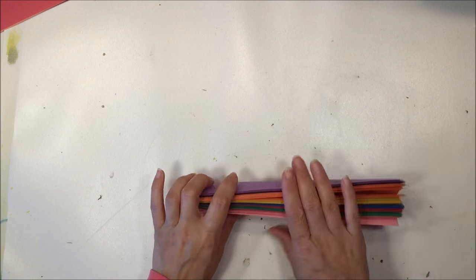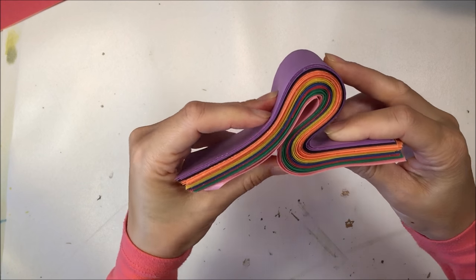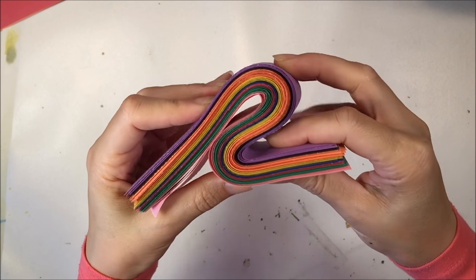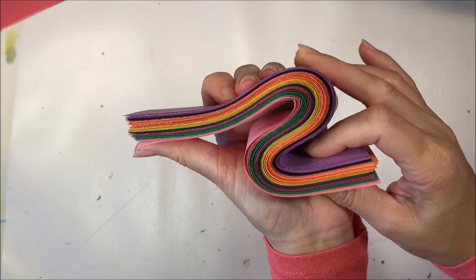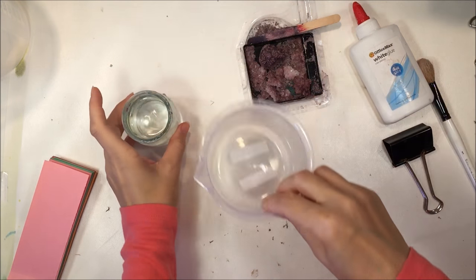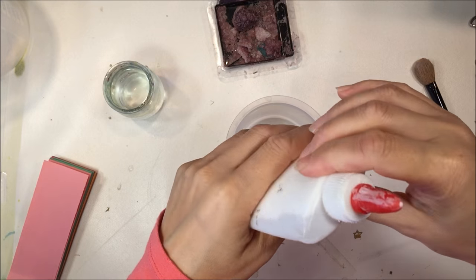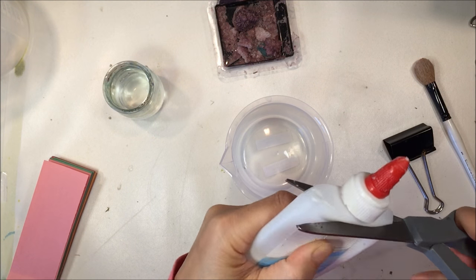It just took a second to divide up all the colors, and now I can glue them together. But first I'm just going to show you what it looks like when you squeeze them together. So I've got some supplies here: some glue, some water, some big binder clips, and I also have some crystals that we grew earlier on in our unit.